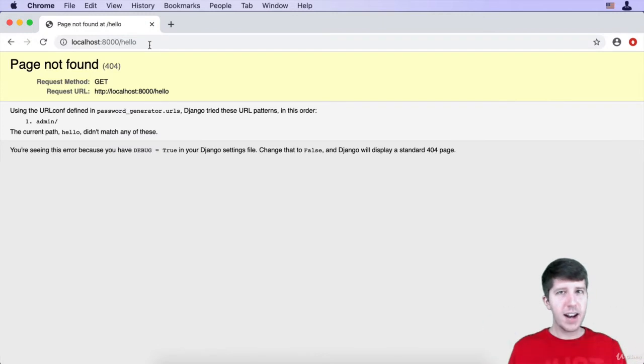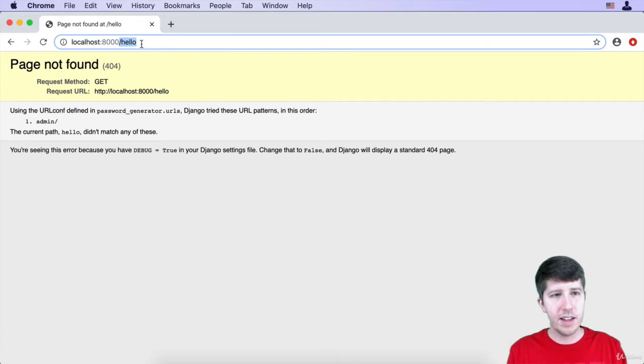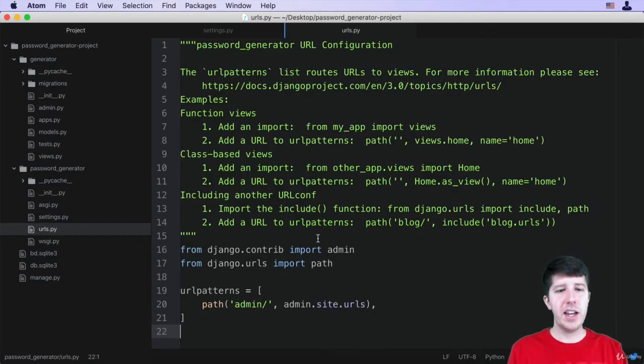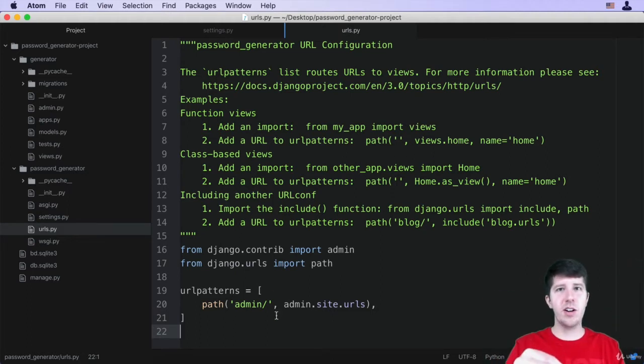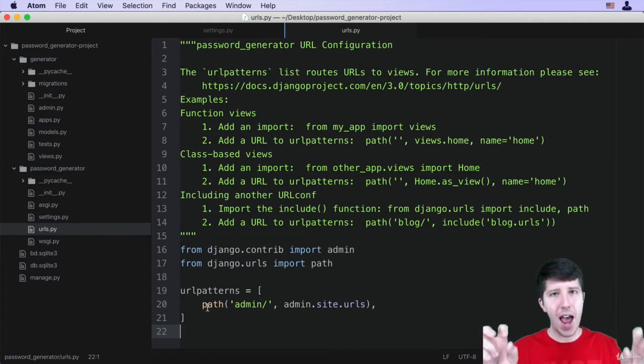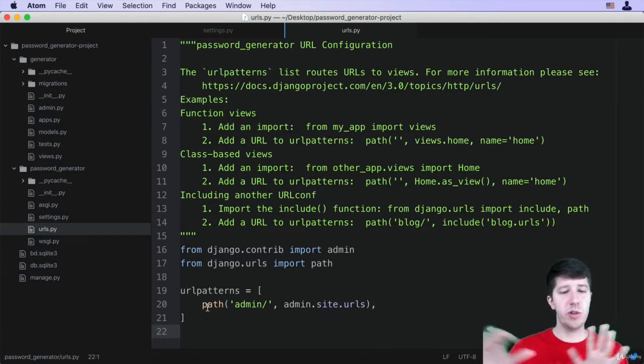So what if someone types the name of your website /hello? Well, as of right now, nothing happens. We get this error page saying that doesn't exist. And so the question is, how could we fix that? Well, anything that anybody types up here in the browser, in this URL, will first come to this page here, this urls.py, and it tries to find a match for what the user has entered so that it can send back some information. So you can notice by default, Django has given us this thing called a path, and a path is basically a way to try and find a match for what a user has entered.